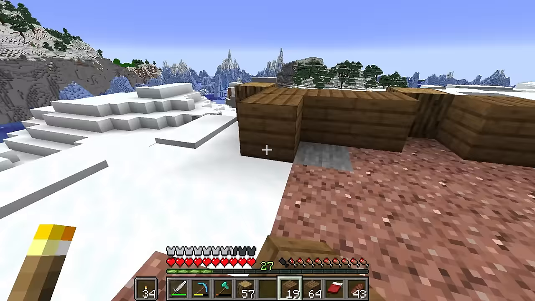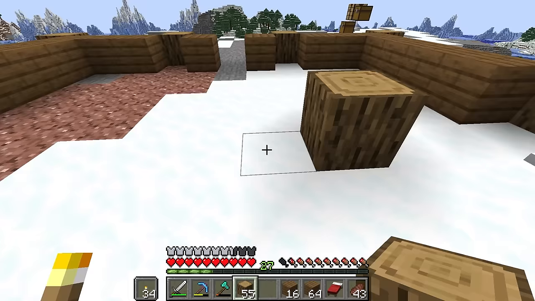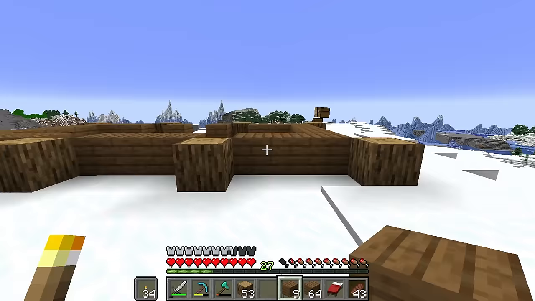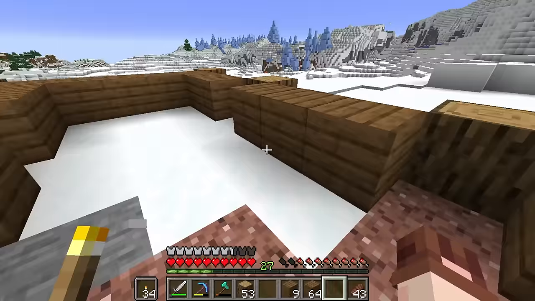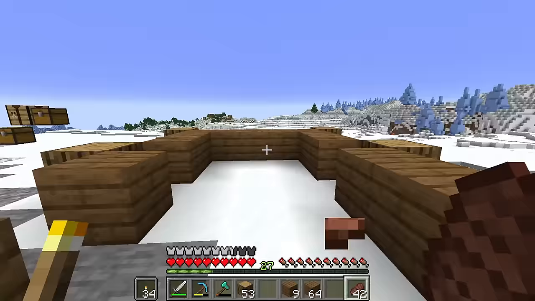1, 2, 3, 4, 5. And the same over here. Pillar there. Boom, boom, bam. And it's got to fill in the walls. Yeah, I mean, it's not huge, but I think for now it's looking pretty good. Not a whole lot of room on the inside, but for what I have planned for in here, we're not going to need too much room anyway.